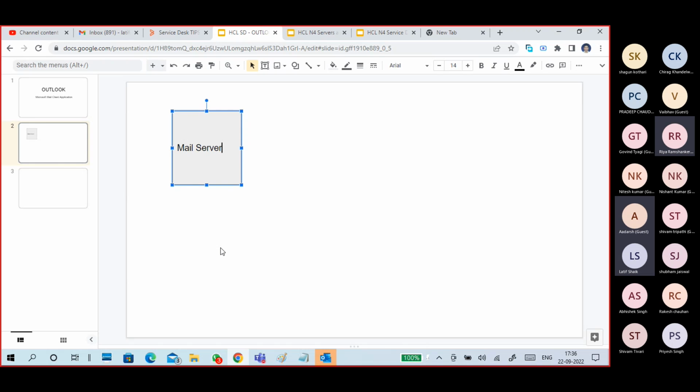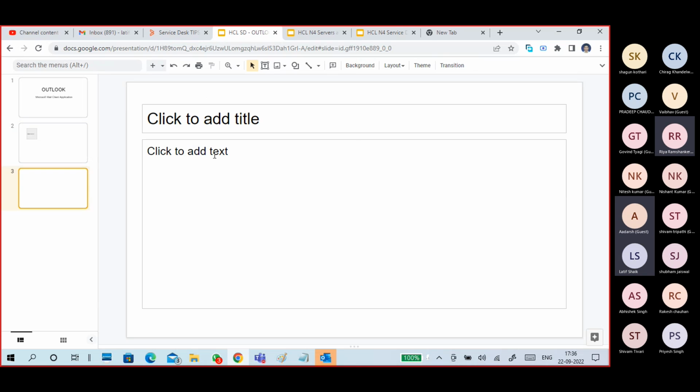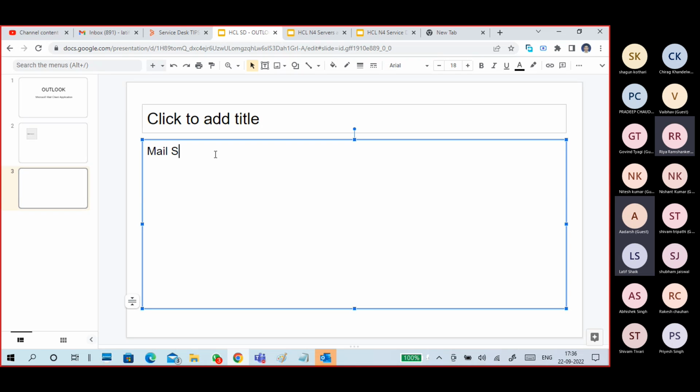How does a server become a mail server? There are different types of mail servers. By installing certain applications, mail server applications, it provides mail services.